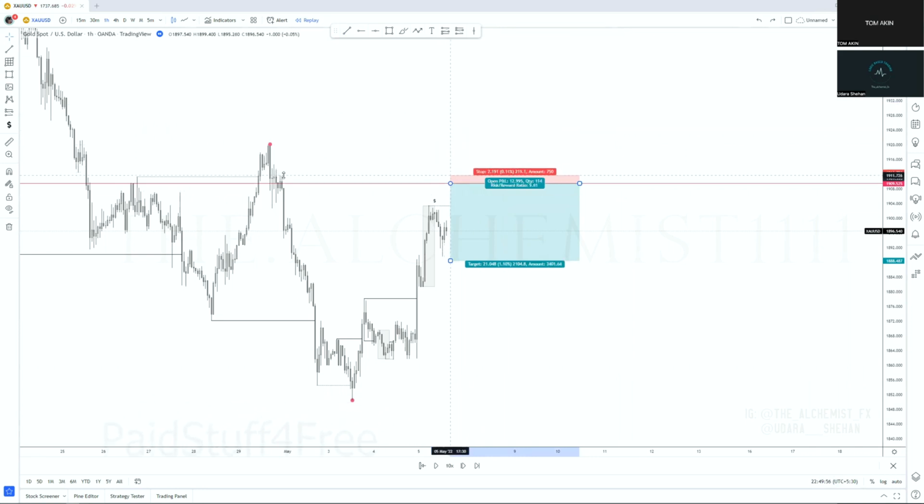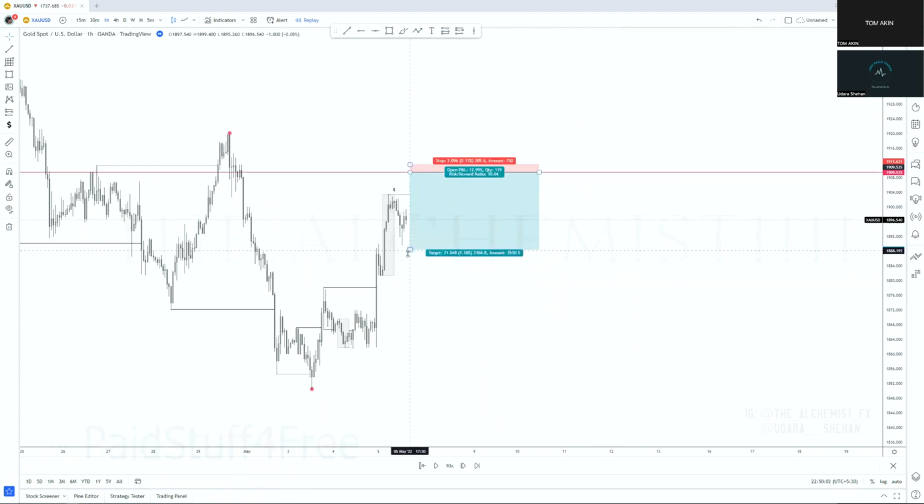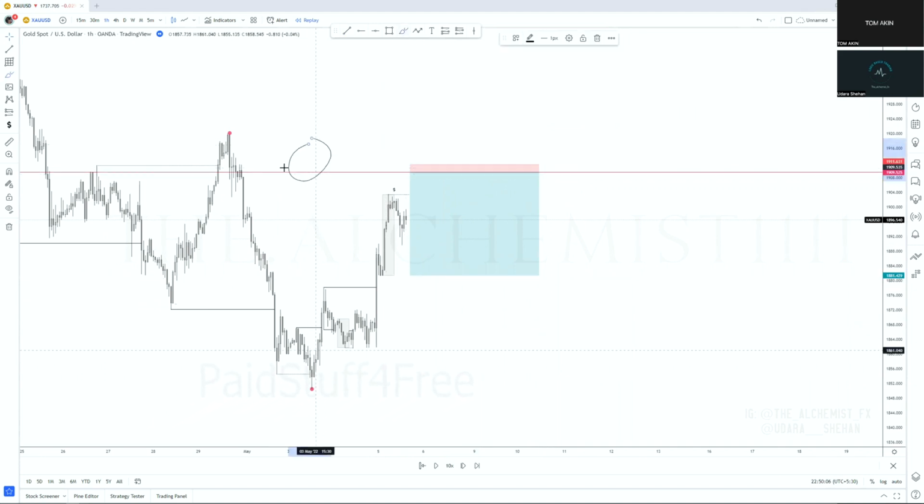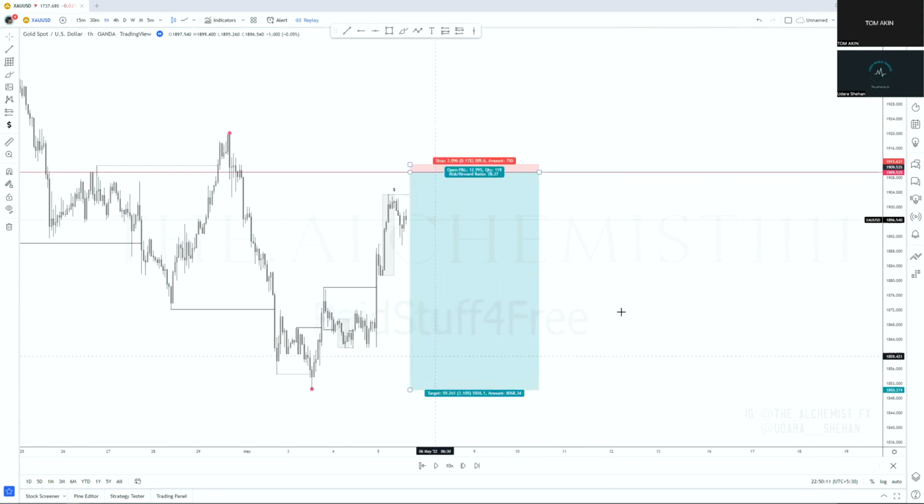Stop loss above the rejection blocks. See that? 20 pips. Because this is gold, you can't expect 2 to 5 pip stop losses on gold. Your first target will be the Asian low. And since it is coming from a monthly zone, where will your final target be? External range liquidity. Now remember, this is your first target, 280 pips. Now look what happened.